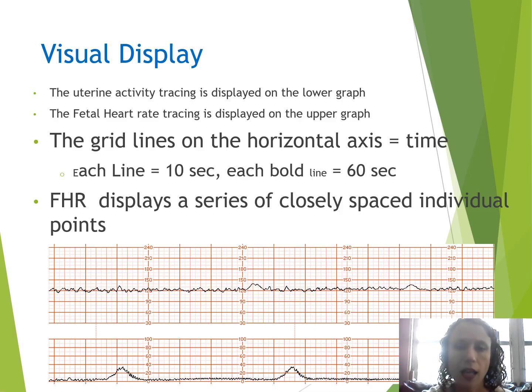And then you can see the heart rate is the top part, and the heart rate goes up incrementally, so you have to be able to see the numbers. Of course, we know our baseline is 110 to 160, right? What you'll usually see is 120 to 150, but we know what our baseline is. And then the bottom part is looking at the contractions, okay? Remember, you can only see the intensity of the contraction if you have that internal monitor, the intrauterine pressure catheter, the IUPC. With a toco, we just see that they have them, that's good too.